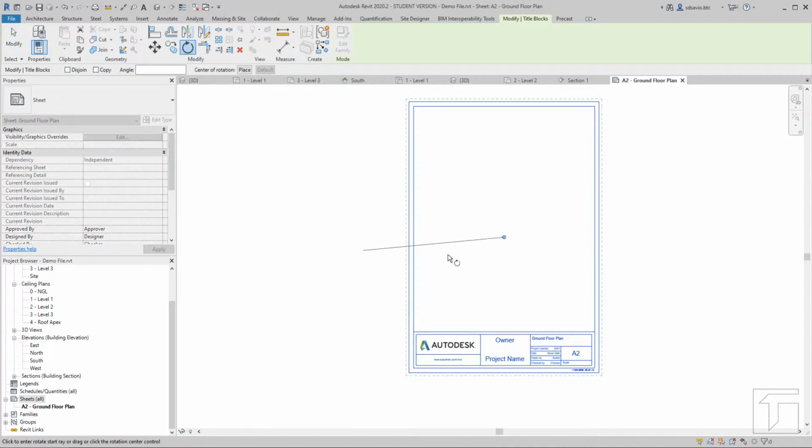And once you execute that, it automatically places a base point right on the dead center of that sheet, or on that object in this case. So first we need to snap on to the 0 or X axis, because we want this to be a starting point, since we want to rotate it going over counterclockwise like that. Okay, so we snap on here, so Revit instantly finds the snap point.